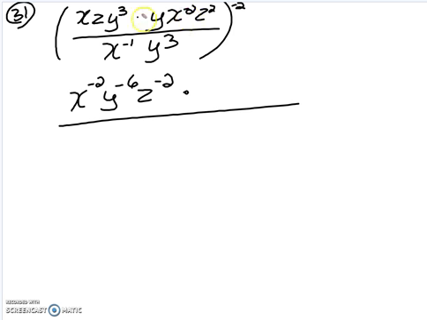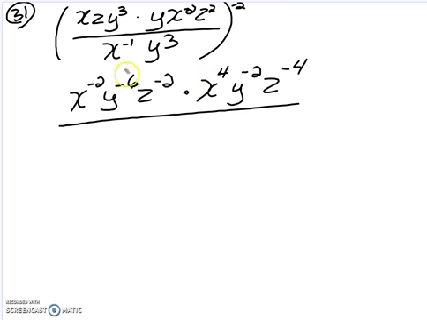Treating the second side, on the other side of this multiplication sign, differently, I have x to the power of -2 to the power of -2. So -2 times -2 is 4. Y, which is that unhidden 1, becomes y to the -2, and z squared to the -2 becomes z to the -4. I now deal with the denominator.